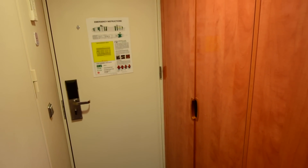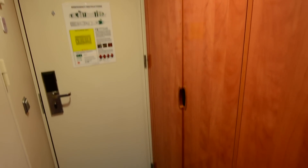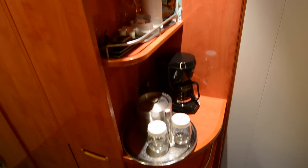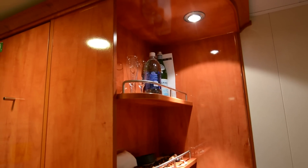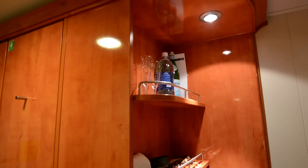Here is the entranceway. You'll see the door there. A closet to your left as you walk in, with room for hanging clothes. Two drawers down below for storage. Then there's a small hot beverage center as well as a couple of shelves that you can put things on. There is a minibar in the room over on the other side — we'll get to that in just a minute.